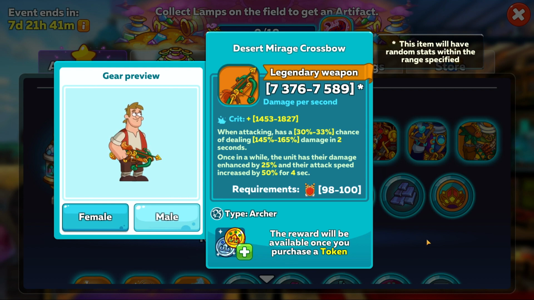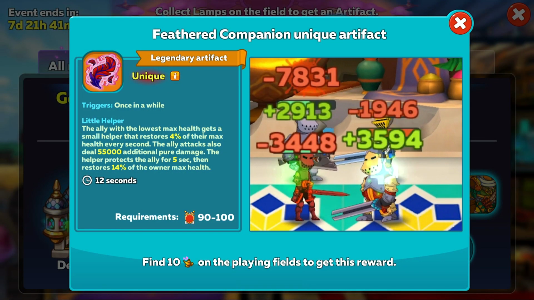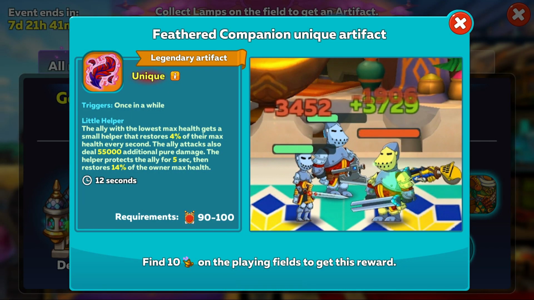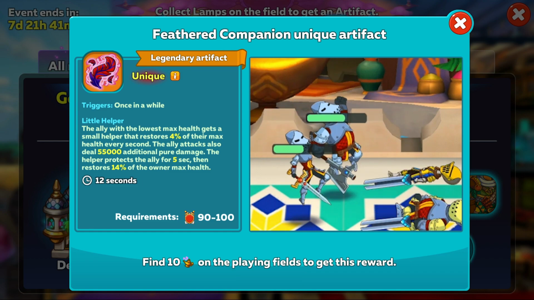The last item I would say to use in your team would be this one here, and that will be the artifact called the Feathered Companion. This makes the top 3 list not because of the initial healing, but because of the pure damage it can add to fighters' basic attacks.